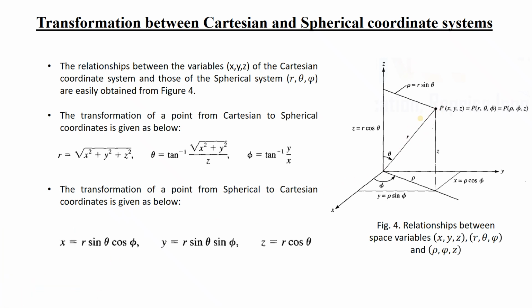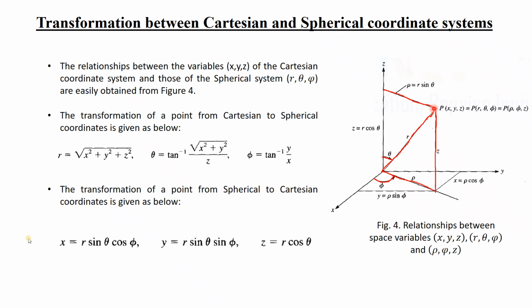Suppose there is a point P and you are plotting the point P with respect to the spherical coordinate system. So it will have radius r, like this. Now the angle is theta, and if you draw it over here, then you get a plane. You get a plane that is phi. Obviously, you can see this line is equal to this line. It is the value of rho, which is there in the cylindrical coordinate system. So we are concentrating on the spherical and Cartesian. First of all, Cartesian and spherical. So this is r radius. You're drawing a mirror image over here.